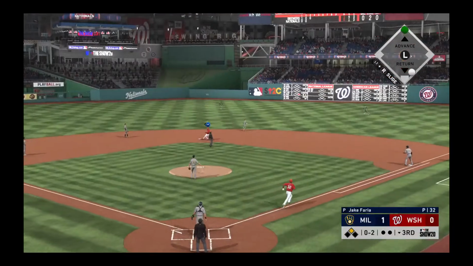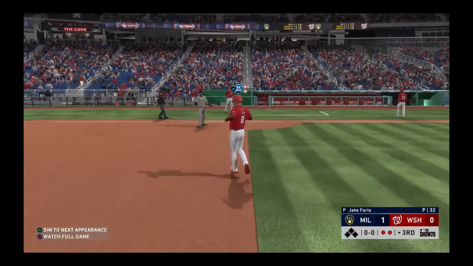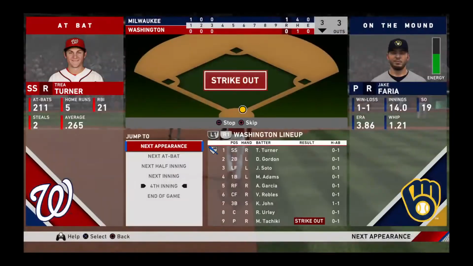Pops this one up. Hira makes the catch, and now they might be able to double him off at first. On to first, a double play.